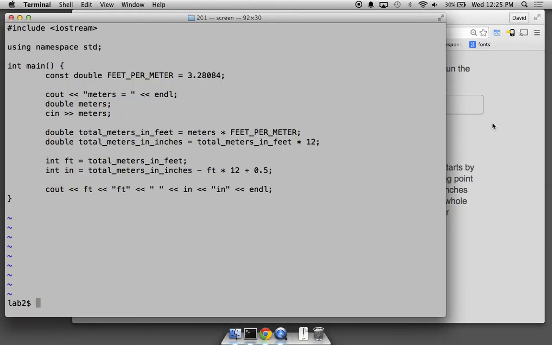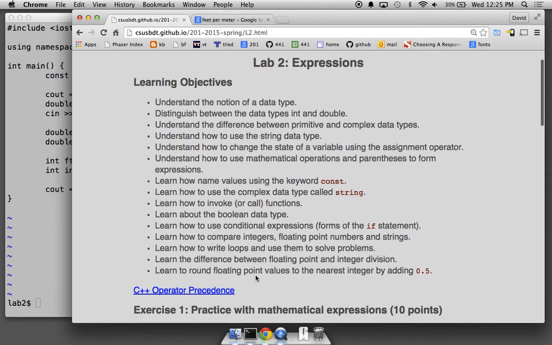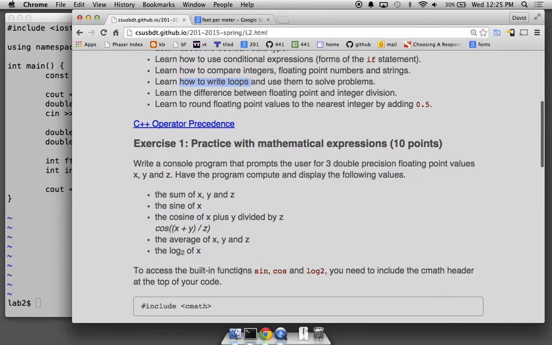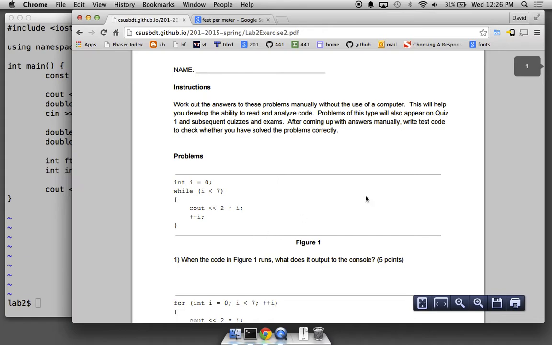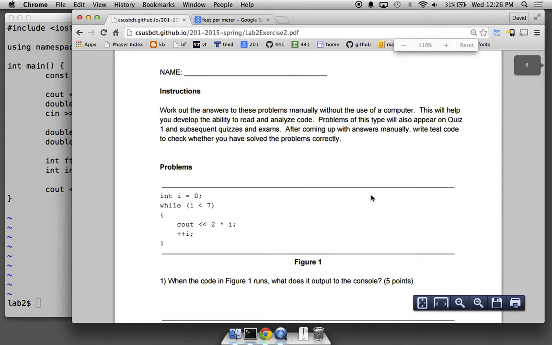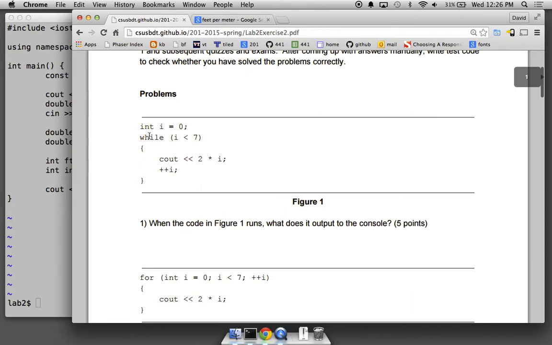Now, what I want to talk about is loops. How to write loops. How to read loops and understand them. You'll see in this exercise here, exercise 2, this is a simulated test. Here's a loop. This is called a while loop here. And this is the whole loop statement right there. I've highlighted the entire loop statement. That's one statement. It has substatements, but it's viewed as a statement. Even though it has subcomponents, it's still one statement.